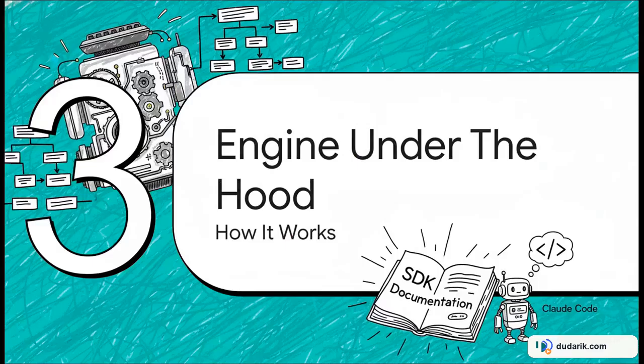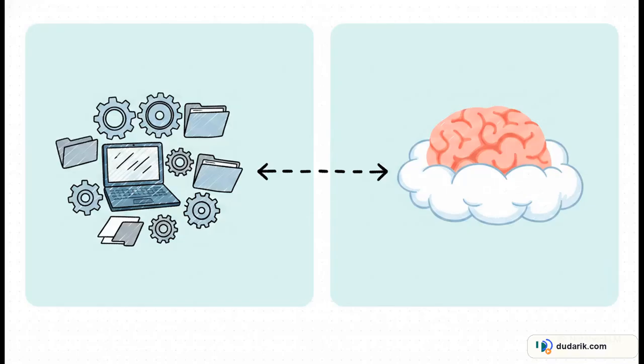Which brings us to Section 3, the engine under the hood. Now, why are so many smart developers believing these massive claims? Well, this brilliantly illustrates why it sounds so plausible. Claude Code's architecture actually relies on 2 totally separate pieces. You've got local execution, that's the runtime engine on your machine handling files and custom tools, and then you've got cloud intelligence, the Claude LLM acting as the brain up in the cloud, doing all the multi-turn reasoning and planning. Because the execution part is local, an agent theoretically could run custom local scripts, like a semantic UI parser.